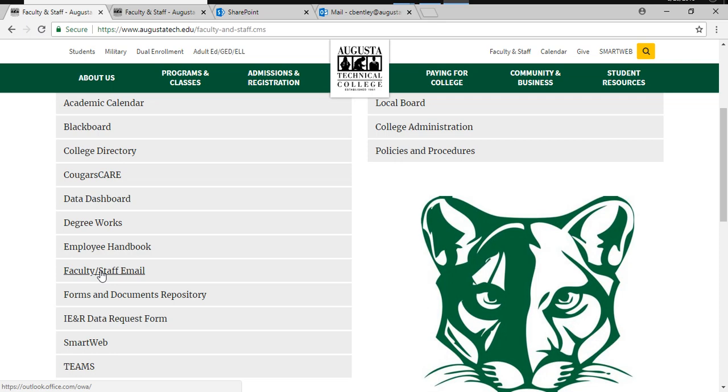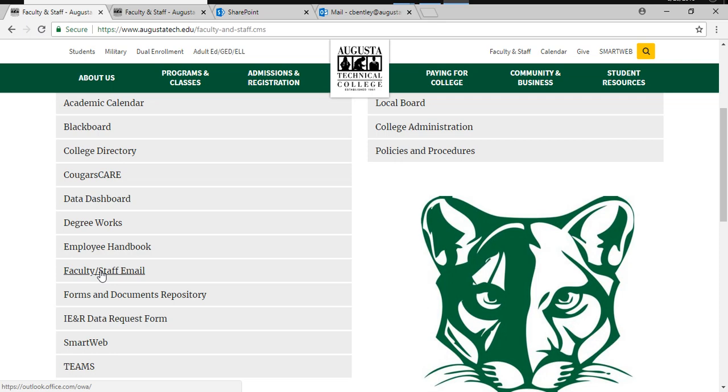And the email address that you put in as your recovery email address has to be different from your school email address. You can click cancel and not put in the recovery information, but if you do that, you won't ever be able to reset your password on your own. You'll have to call IT to do password resets.